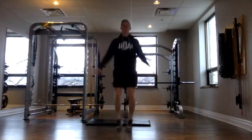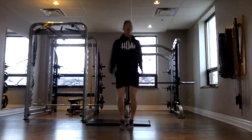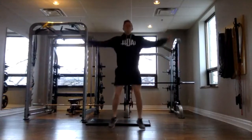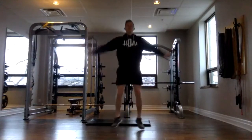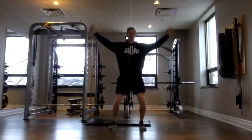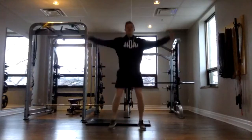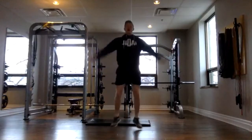Good, and now we're into jumping jacks. Stay light on the feet. Keep it low impact. Nice. If you want to make these harder, just start making those jacks larger.